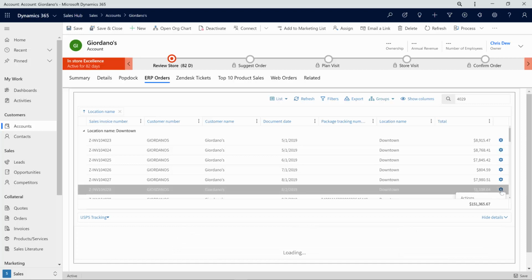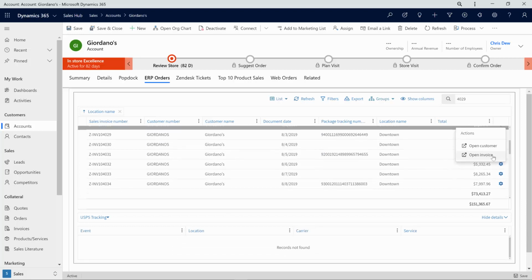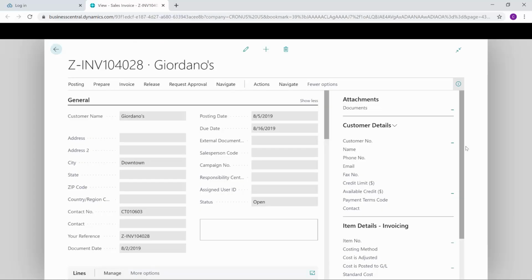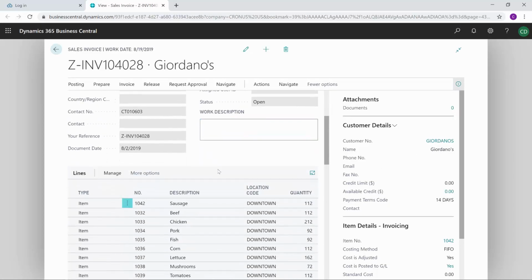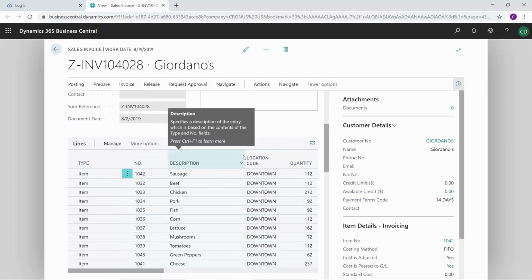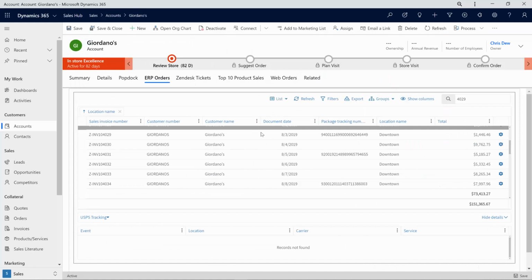Popdock can make data actionable. So if I say, I want to open up that exact invoice, take a deeper look at that, and talk through this with my customer, I utilize Popdock's go-to actions. And if I've got Business Central credentials, I can see exactly what's going on with that invoice and confirm any details. But the beauty is back inside CRM, I don't need to be a Business Central user to access all this data in real time. So that starts to be really, really powerful.